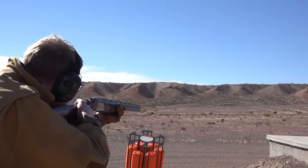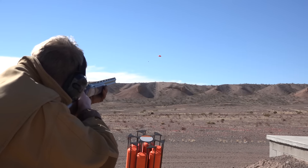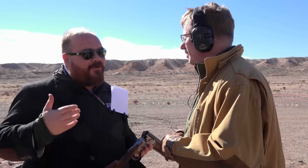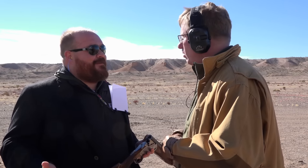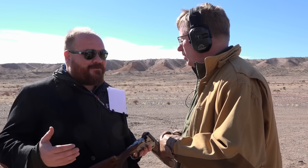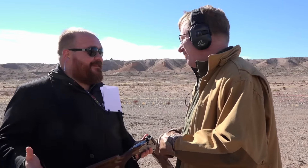Now, when you think Barrett, you don't necessarily think shotguns. How did you get into the shotgun business? We love to hunt, and we love everything about guns and all of the history that goes with it. We love classic sporting guns, too. And so this Barrett Sovereign extension — this new brand — was something we just wanted to do, because we love it all. And it didn't quite fit in the normal Barrett military tactical line, but that's not going to stop us.